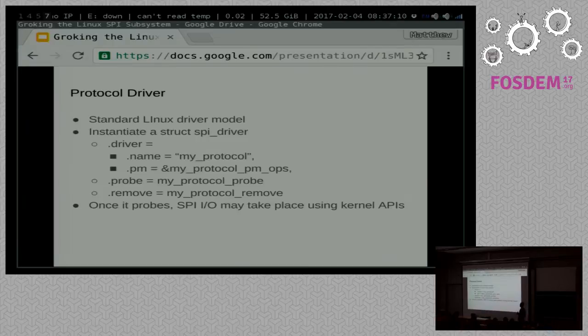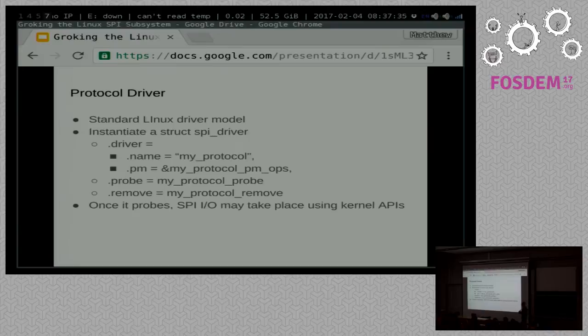Once the probe fires, so again, we assume that you know the driver model, first off. We're not going to cover all that here, but just as a highlight of what you've got to fill out to do your protocol driver, okay? You have your optional PM ops that you probably want, and you've got probe and remove, which are all standard hooks you're going to find in everything that works in the driver model.